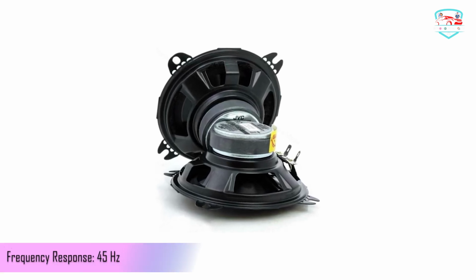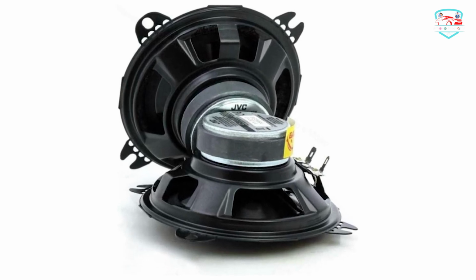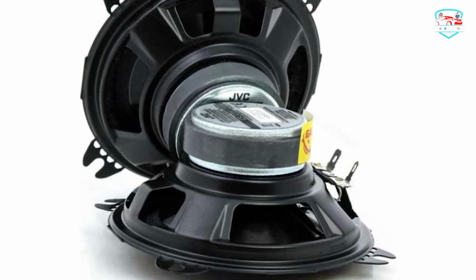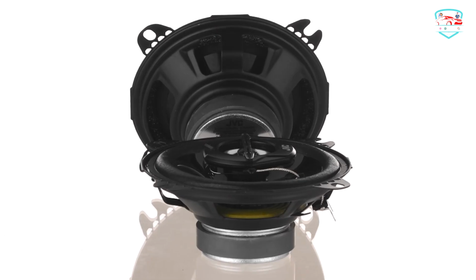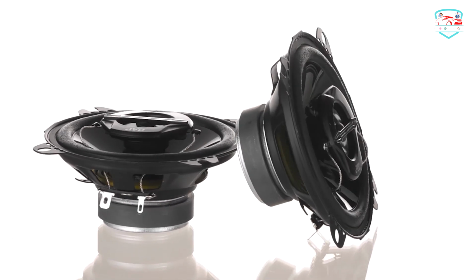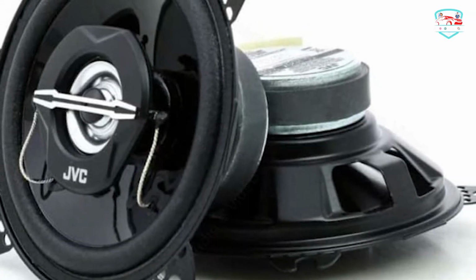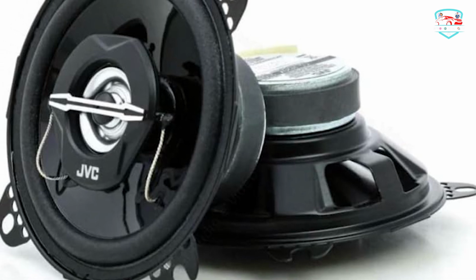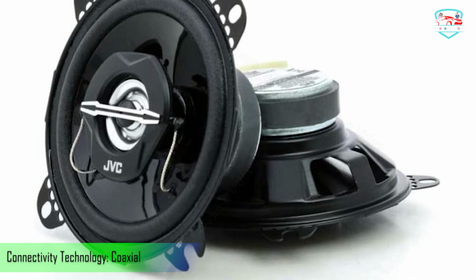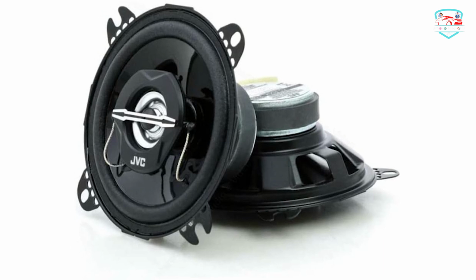sound clarity. A hybrid surround design enhances flexibility and durability, ensuring the speakers perform well over time. The compact size and a mounting depth of 17 mm make installation easy in most vehicles without requiring modifications. Each set includes mounting hardware and speaker cables, making setup simple for those looking to upgrade their existing car audio system. These speakers provide an improved listening experience with high-quality sound, making every drive more enjoyable with deep bass and crisp audio output.